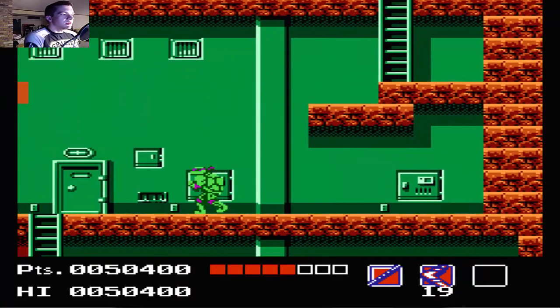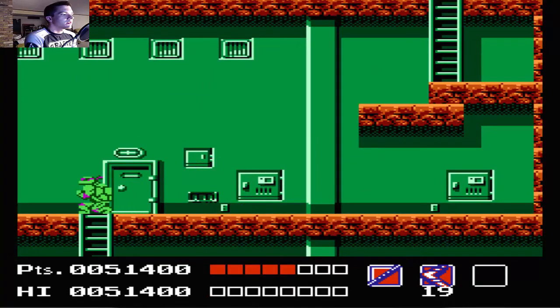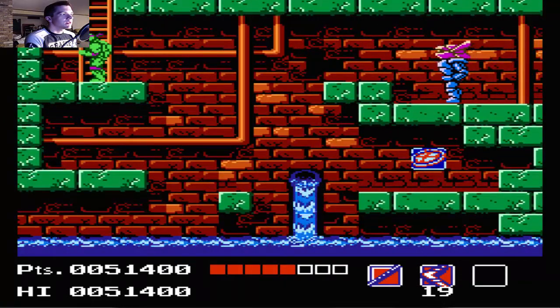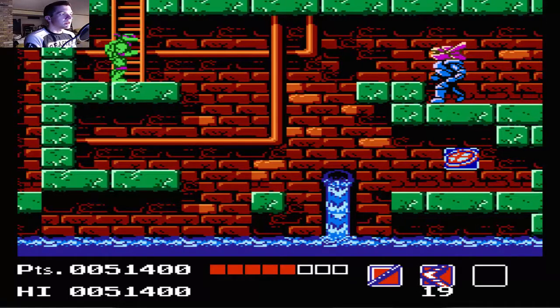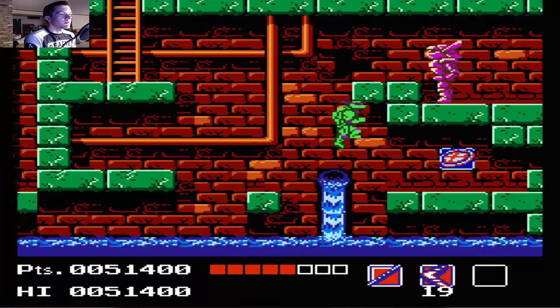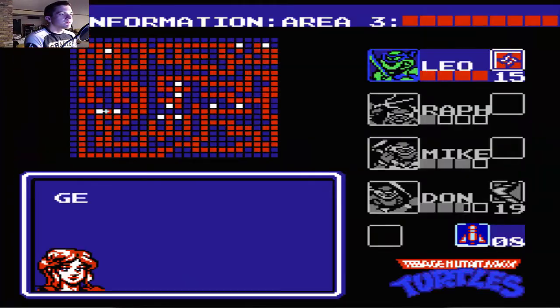I believe to even get those, you have to do some pretty frustrating platform jumping, which is starting right now. Whew. Tap the button. Let's give it to Leo.